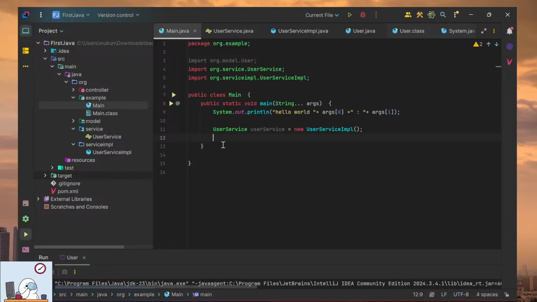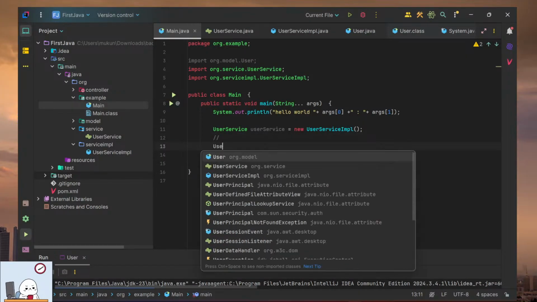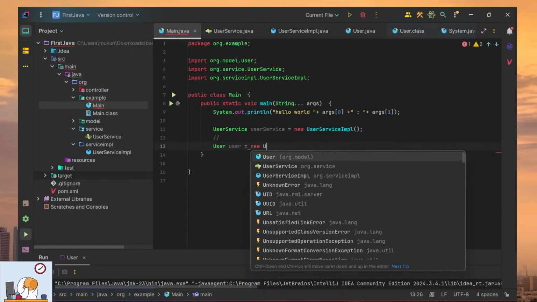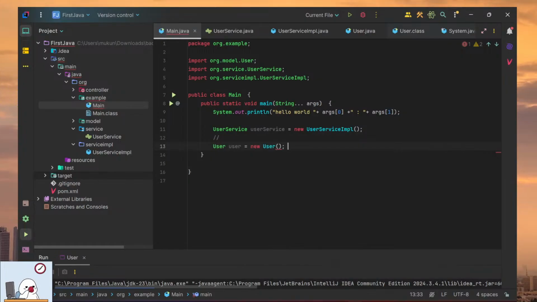To create an object, what we usually did was, let's say you want to create an object of user: user is equal to new User. This is what we did.